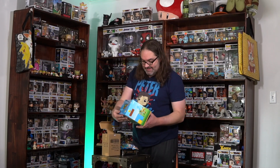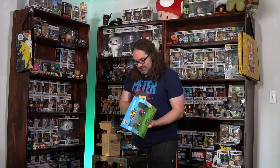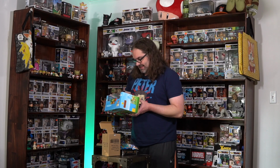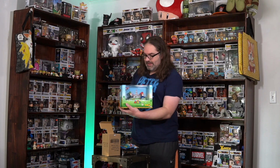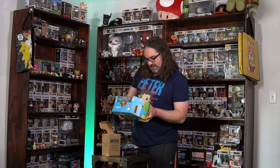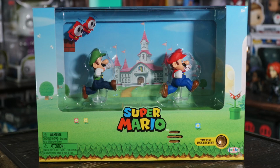At least it had this in it, but I don't even know what I'm supposed to do with this. Do I open this? That's what I'm trying to figure out. Like, do you open this thing? And is there something better than just this cardboardy box thing? I guess you don't? I don't think you're supposed to open this. I'm gonna have to look this up online. I'm gonna get in trouble when my girlfriend sees what was in this box.